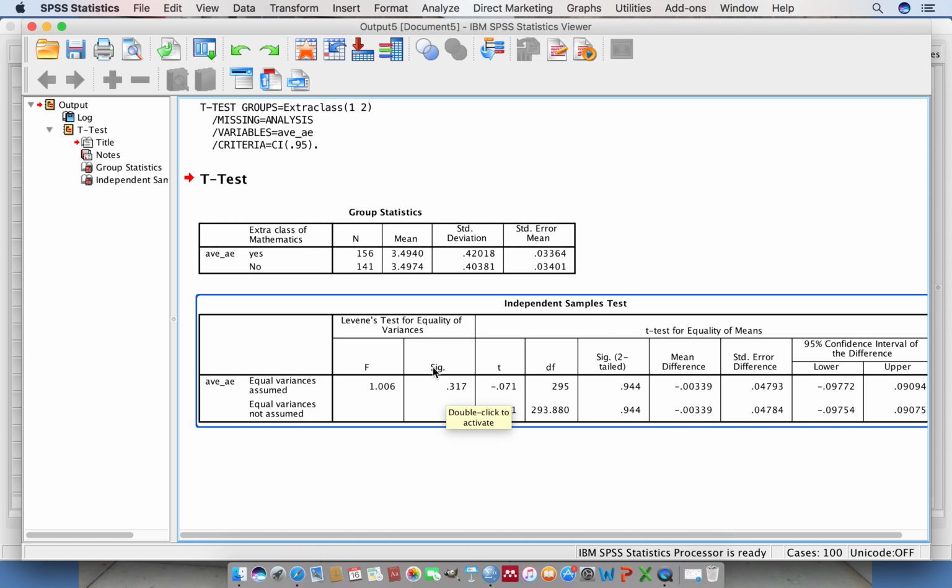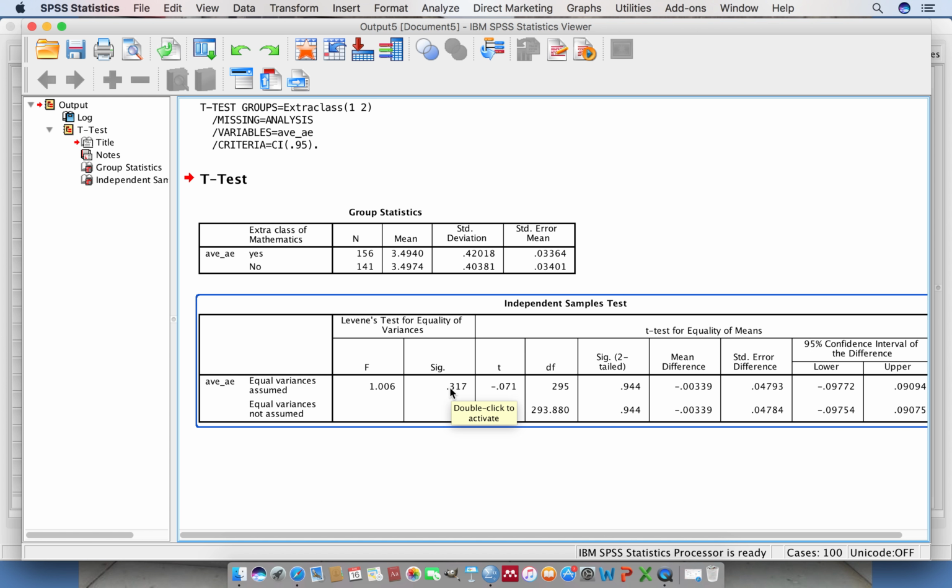Here the significance value for Levene's test is 0.317, which is greater than 5%. If Levene's significance value is greater than 5%, then we have to assume equal variances. For this, we select 0.944, the first row's significance value.